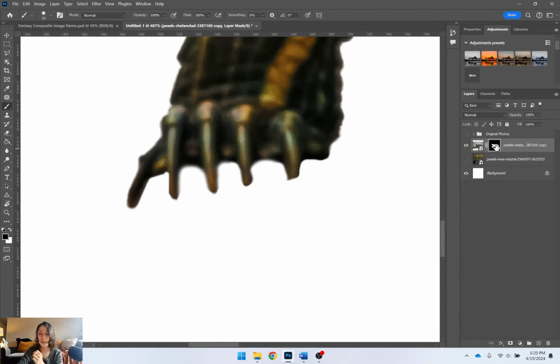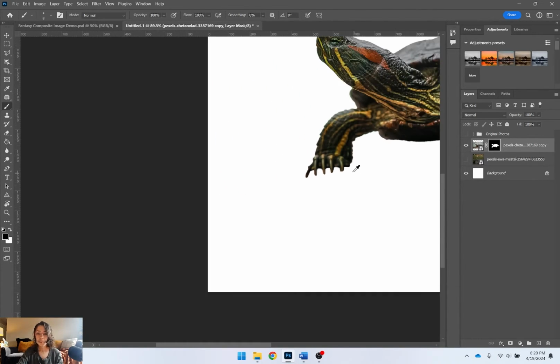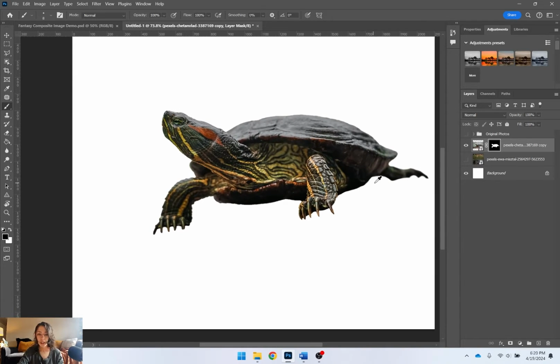And remember, we're using a mask here, and that means that we still have that pixel data underneath it. We're not erasing it. We're just hiding it. And so I'm going kind of fast on this, but please just take your time on your selection, because it'll help get a cleaner, clearer picture.